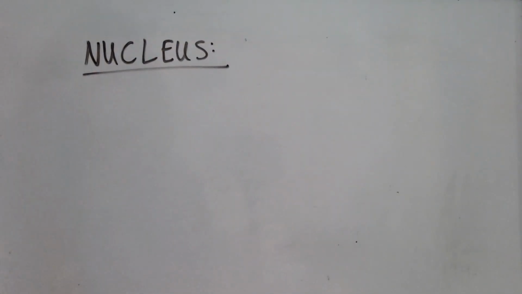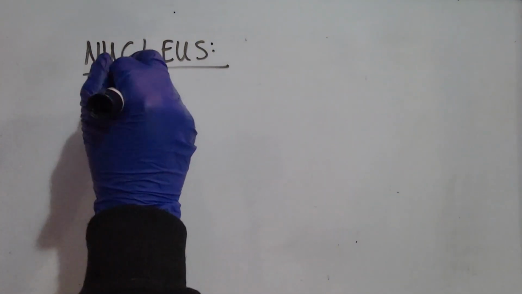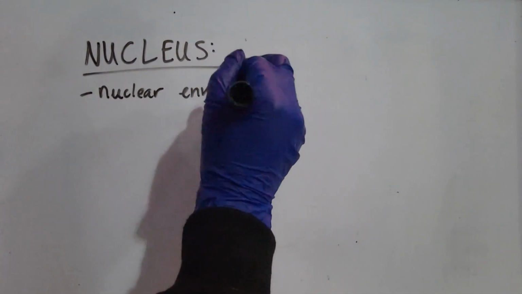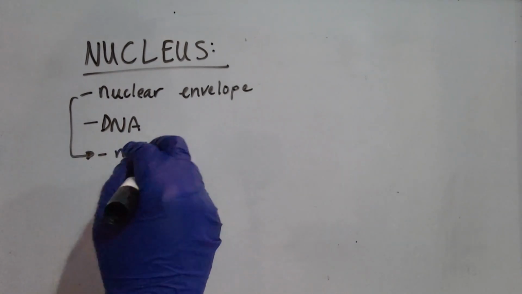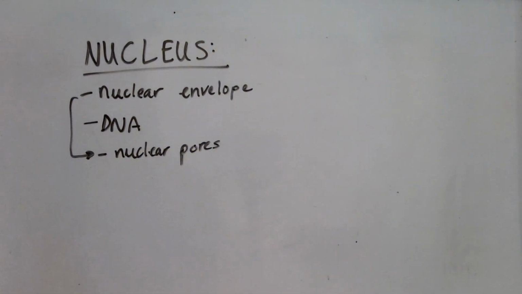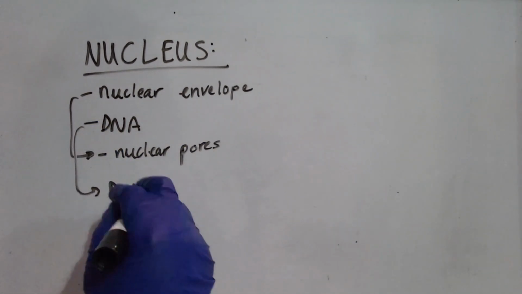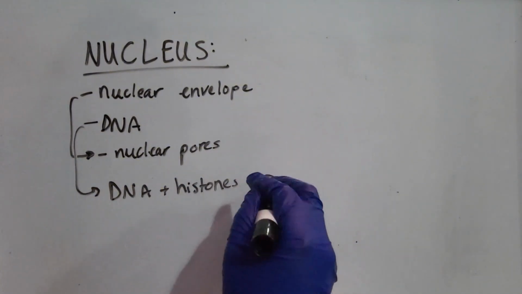The majority of all eukaryotic cells contain nuclei, with the exception of things like erythrocytes, also known as red blood cells, which don't contain nuclei. The nucleus is double membrane bound by a nuclear envelope. The DNA is contained within the double membrane of the nucleus to protect it. Materials are able to leave and enter through nuclear pores which are found on the nuclear envelope. For example, RNA leaving the nucleus during protein synthesis.